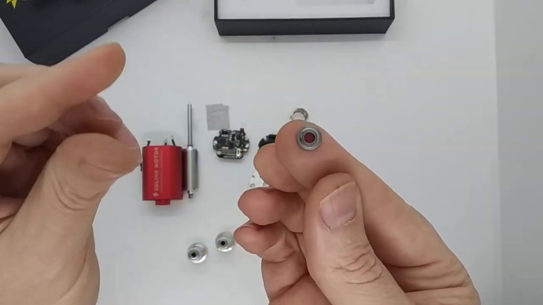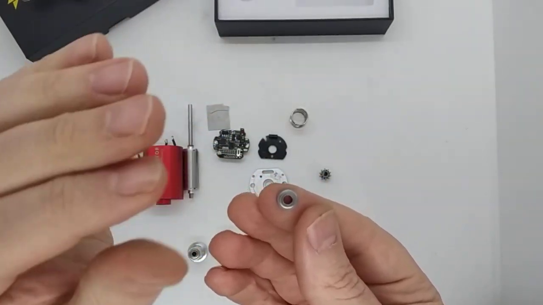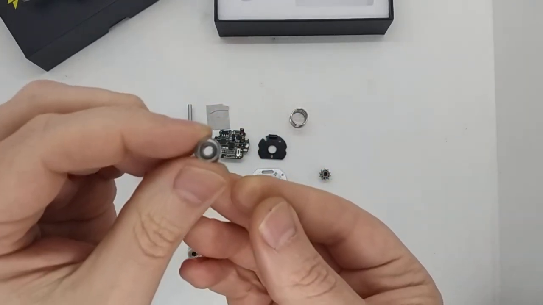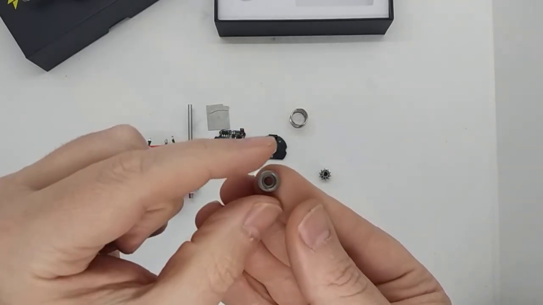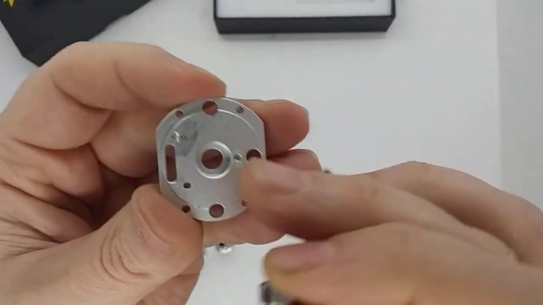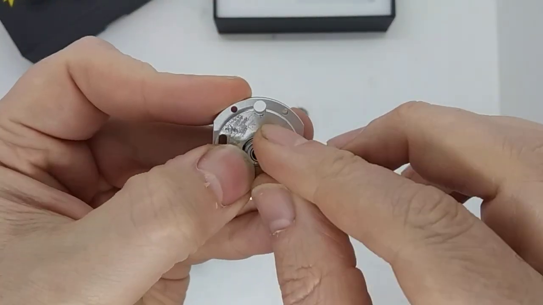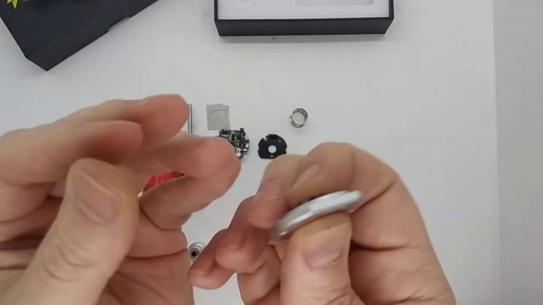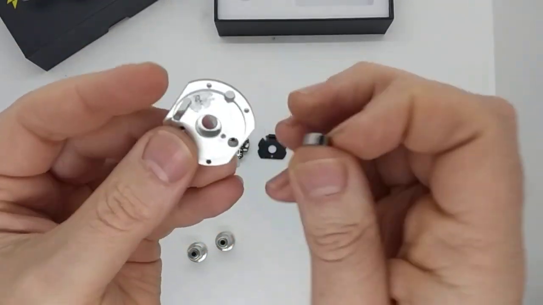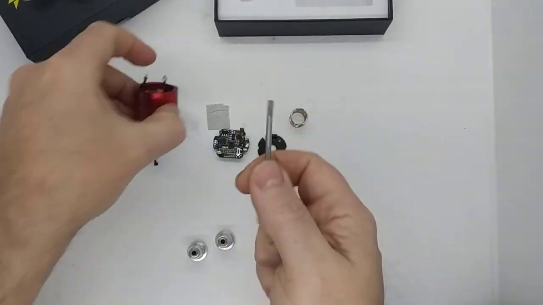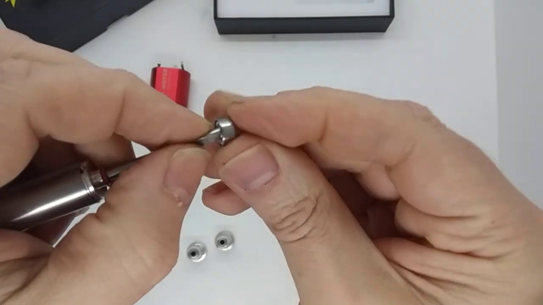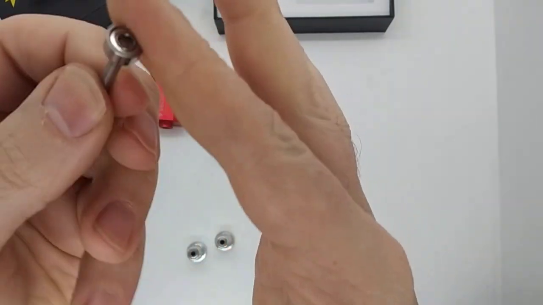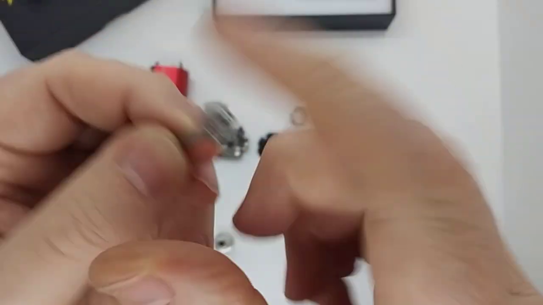I think they've done that in order to minimize damage on some of these motors. It only takes a small bit of damage to one of these bearings. You've got four of these built in, and it only takes a little bit of damage, certainly to this one which sits in this shield here, for it to cause a motor to start heating up or not run at its stated RPM. It's so difficult to find out. You'd have to run it really slowly. You can normally feel it when a bearing isn't working properly, it really clunks and rattles along, it's not smooth at all. That's one way you can check if you think you've got a bearing out.